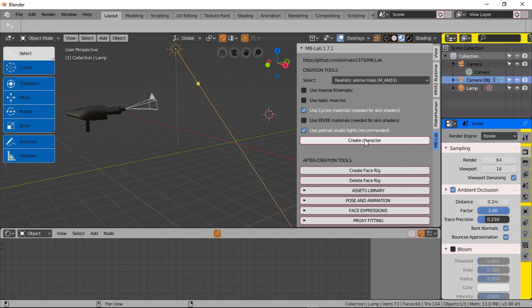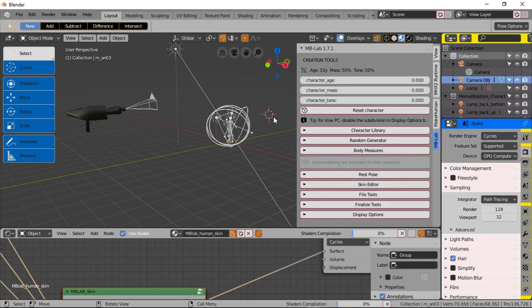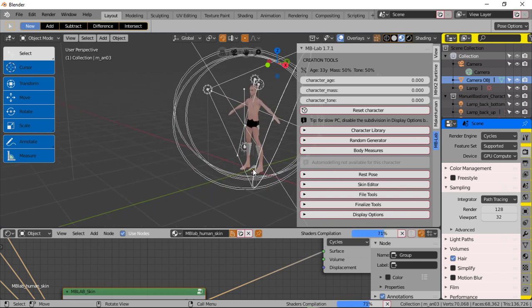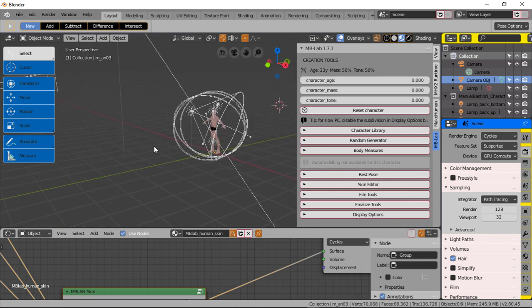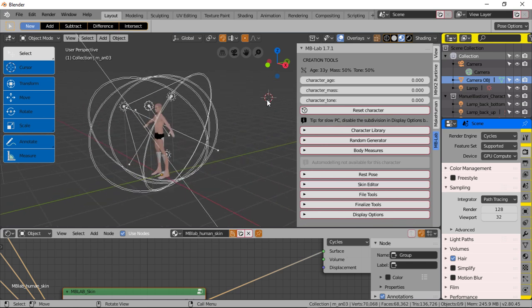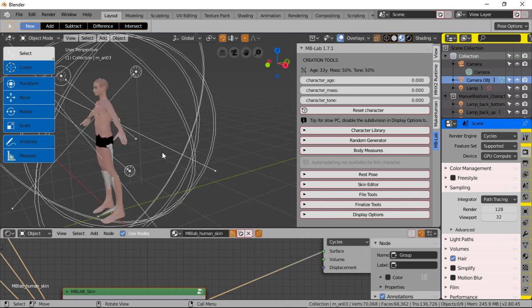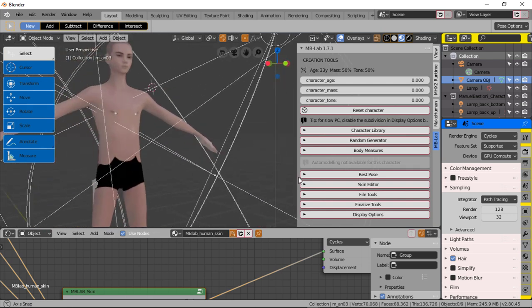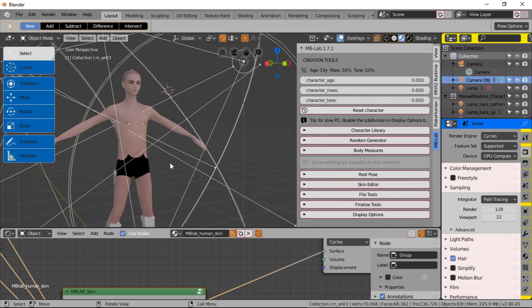So let's bring in the character. We're gonna create that character. You just click the create button after you have all this set up the way you want it, and it's that simple. It's gonna create the character and bring the character in where you see this 3D cursor right here, this little red thing. It usually should send it there. If not, it will send it in the origin point, which is 000 position on the screen. Actually, I believe most things that you try to import will go wherever you put the 3D cursor, but for some reason I guess the MB Lab is defaulted to the 000 position on the screen.